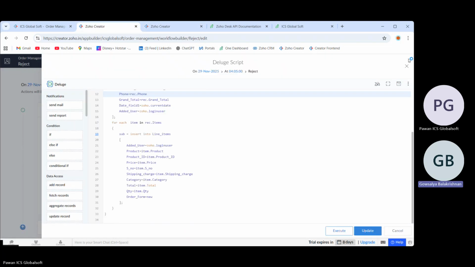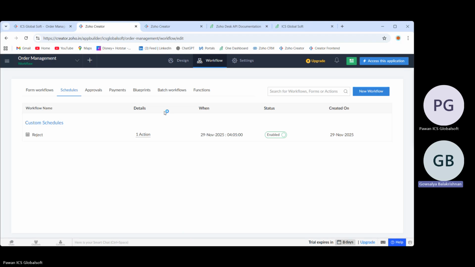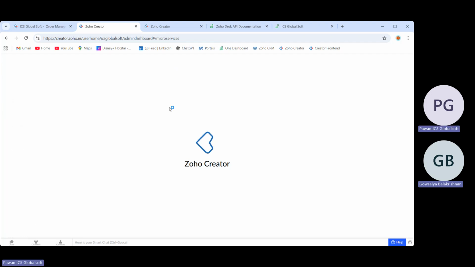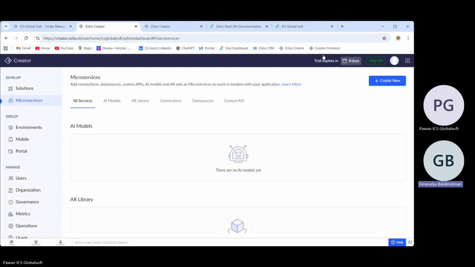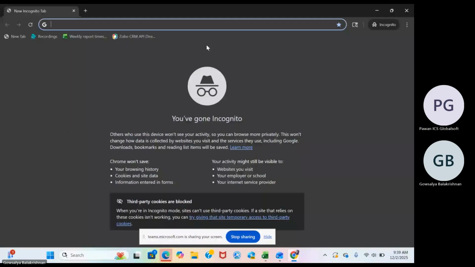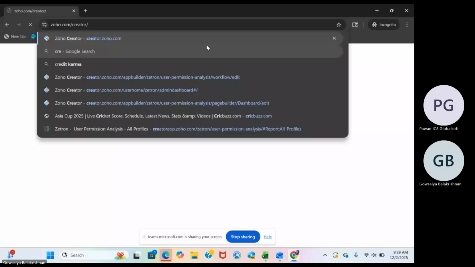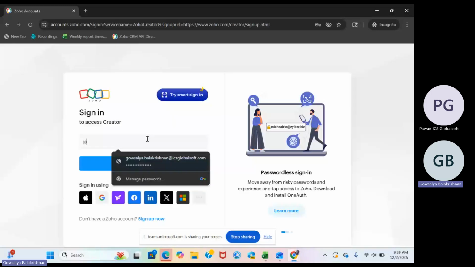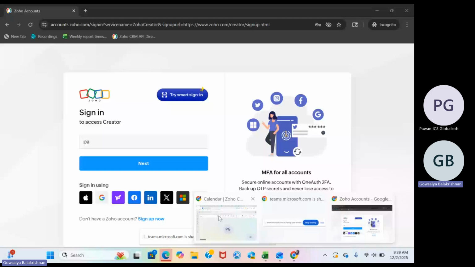Go to the microservice Creator in a browser. Okay, can I share my screen and teach you how to do that? Okay, sure. Oh, the browser is closed. One minute, sorry, I don't know when it closed.